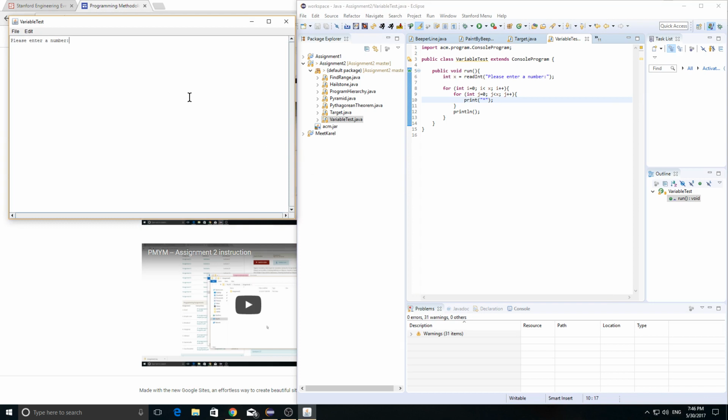So it will print a square with the size of x. What it does is that it goes first into this inner loop and runs it X number of times, and then it goes out of this loop and runs this line, which goes to the next line, and then repeats this X number of times.